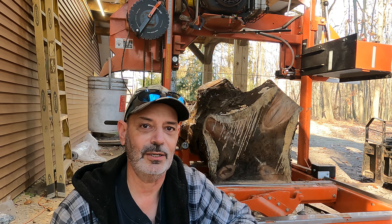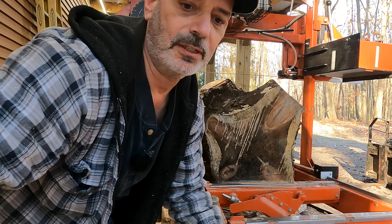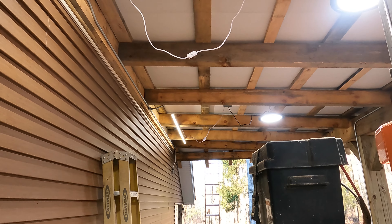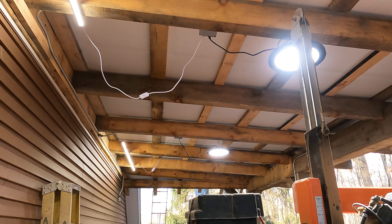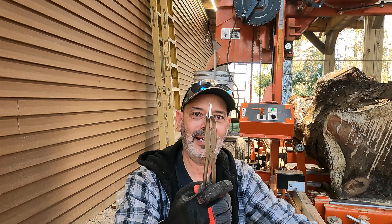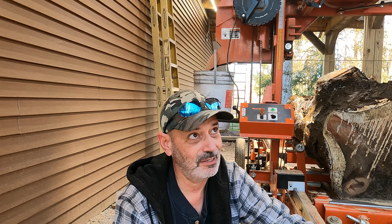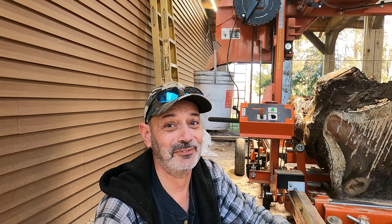Important note about these lights - I haven't finished putting them up yet and I have wires hanging down. A piece on the sawmill caught on the wire for the light as I was wheeling it back and pulled it right out of the plug. That is the grounding lug - ripped it right out of the plug. So I'm running one light without a ground. Oops. I guess I better finish the lights.